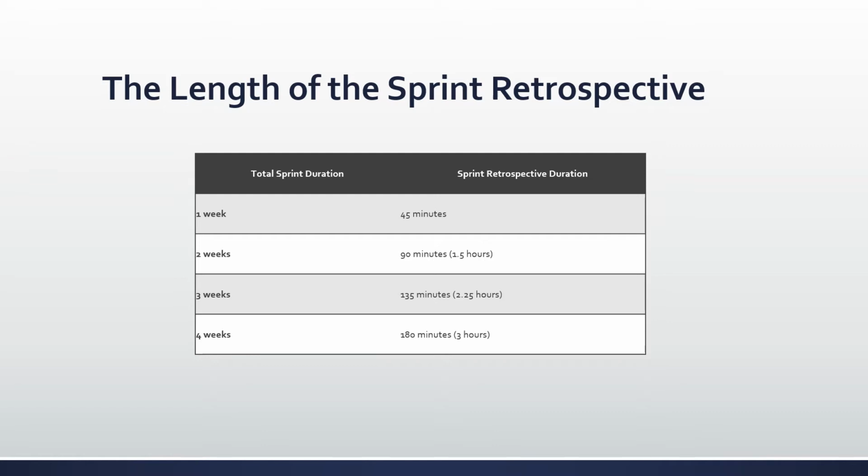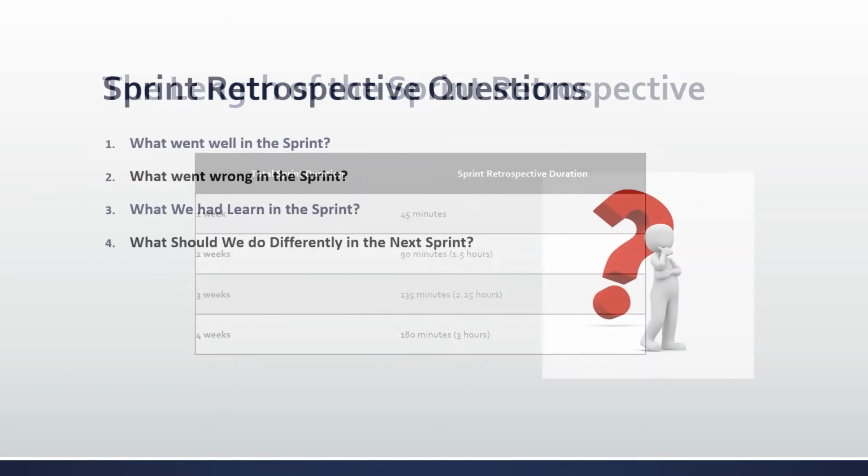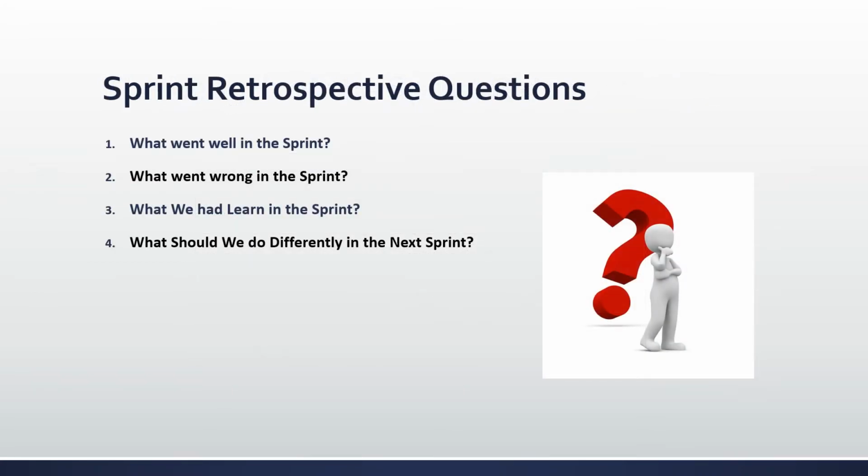on inspection and adaptation. The sprint retrospective concludes the sprint. It is time boxed to a maximum of 3 or 4 hours for a 1 month sprint, and for shorter sprints, the event is usually a lot shorter. So there are some different questions that come out of the sprint retrospective meeting, and this is what they discuss, and I'll go into each one in a little bit of detail here.